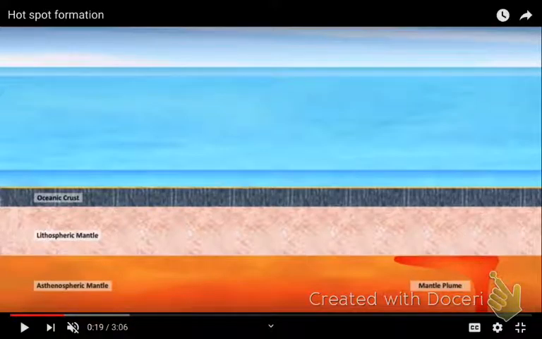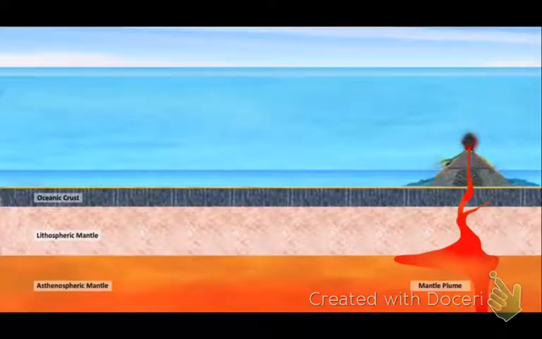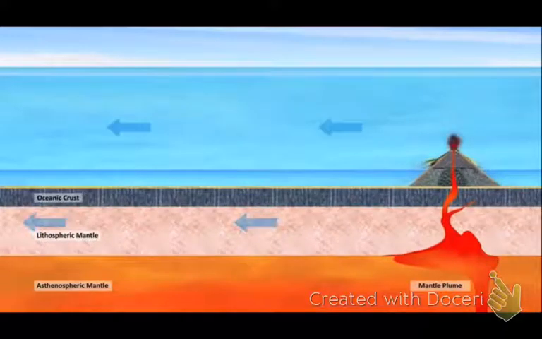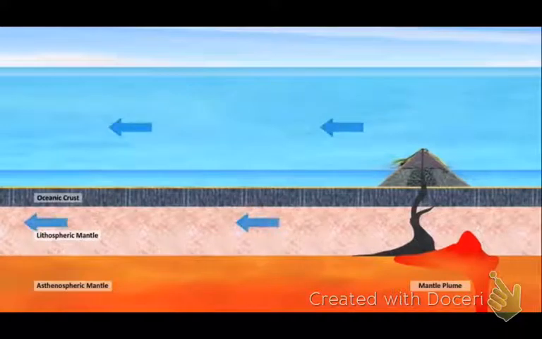Here is an example of where your hotspot is. It says there's a mantle plume over to the right. That is the hotspot. As we play the video, lava from this really hot place in the mantle will rise up and create a volcano. The magma rises up and boom, you have a volcano. Now remember, the crust is always moving. The hot spot in the mantle isn't moving, but the crust is. So the crust moves and that volcano moves off of the hot spot.